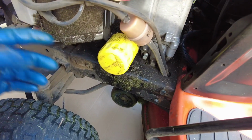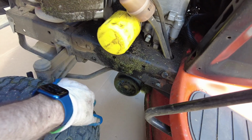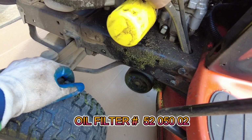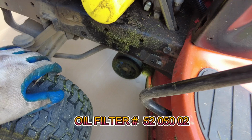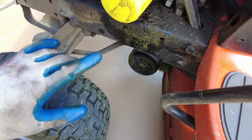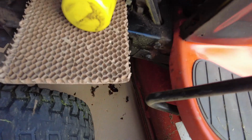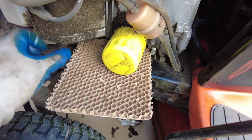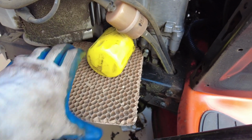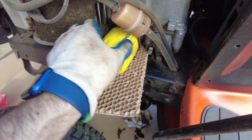All right, so over on this side is the oil filter. So I will say that I have a round oil bin to catch the oil. It doesn't fit in there, so if you have a smaller rectangular one, use it. I drained it, but I'm sure some oil's probably still going to come out of this side when I take this off. But all right, so I found a piece of cardboard I just shoved under there. I'm going to catch what I can, and then, you know, it is what it is. Like I said, I got some cardboard down so it doesn't go on the concrete.